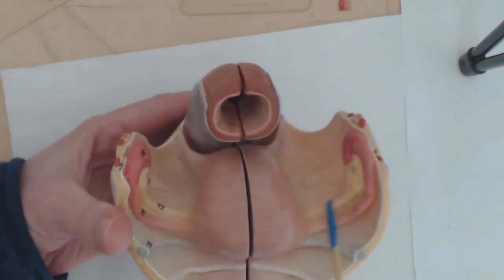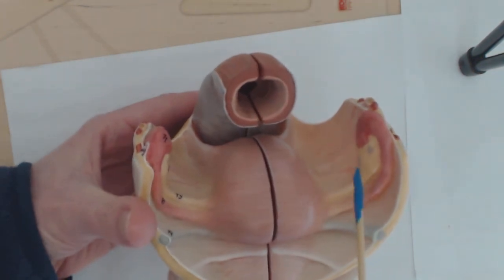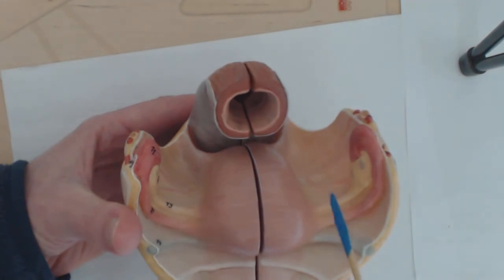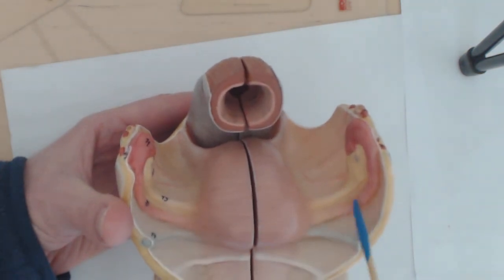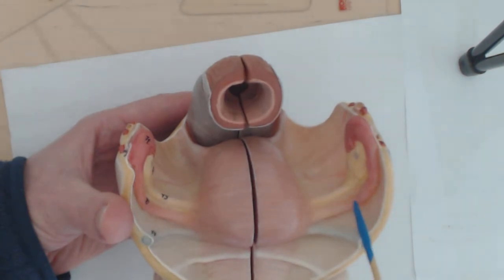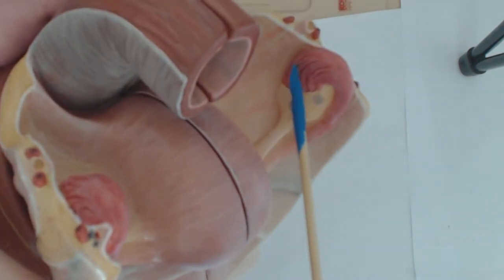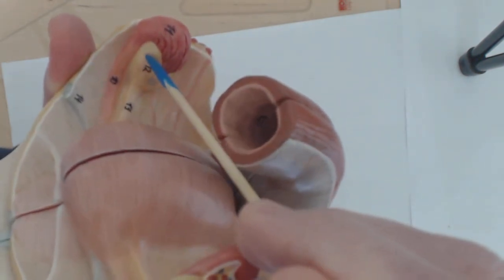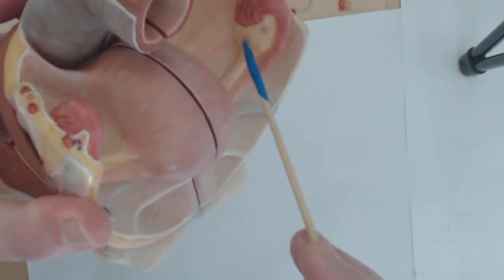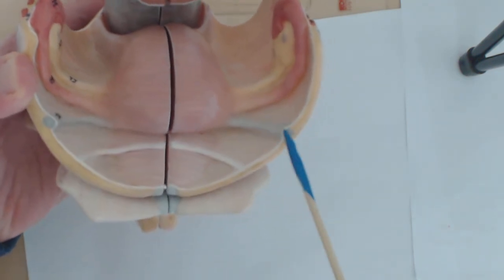Coming off the uterus, we can see the ovarian ligament here that anchors the ovary to the uterus. There's one ovarian ligament. There's the other ovarian ligament in yellow. The structure here in pink are the oviducts, or uterine tubes, ending here or beginning here, depending on how you want to describe it. These are the fimbriae here and here. And then here's your ovary. One ovary, the other ovary. So the yellow is the ovarian ligament, and here is the round ligament of the uterus as it comes through the body wall.